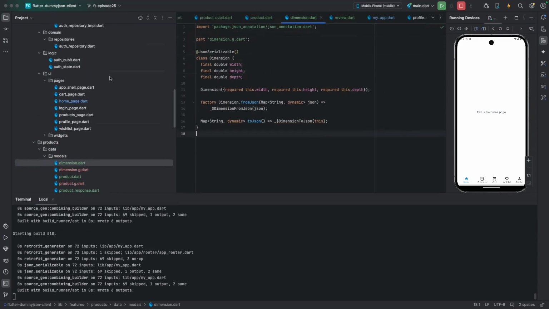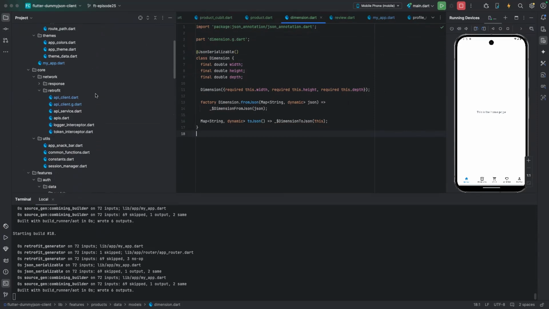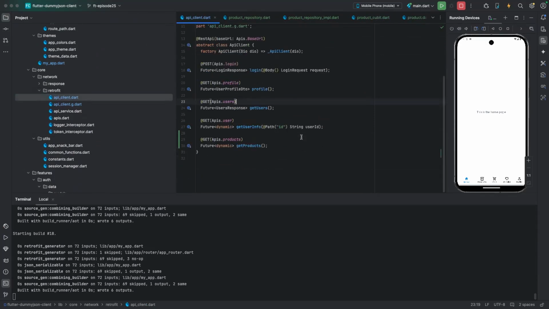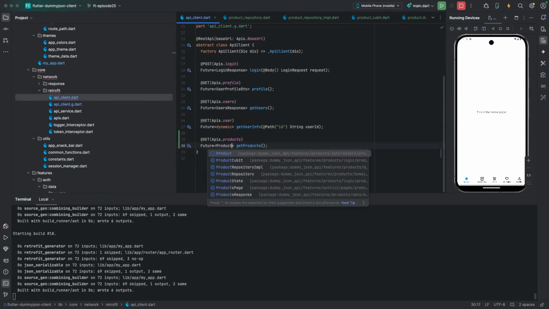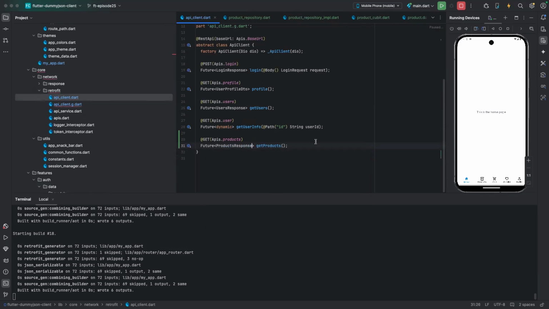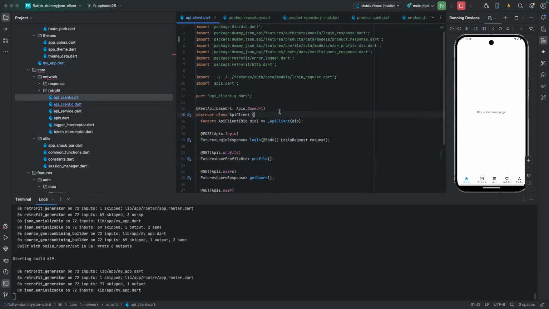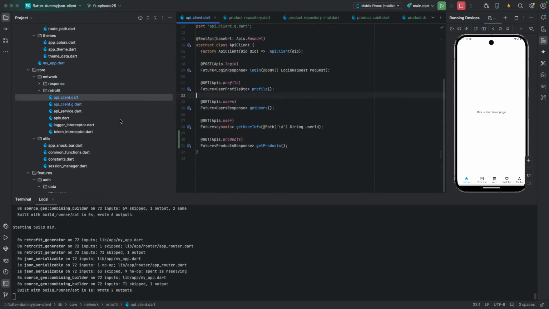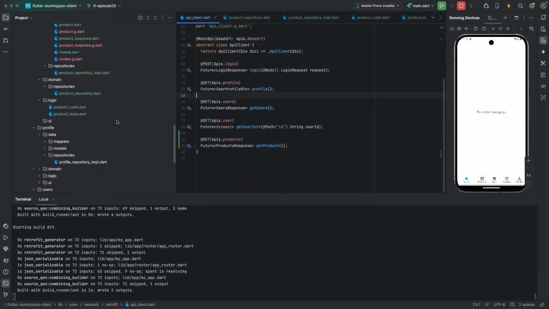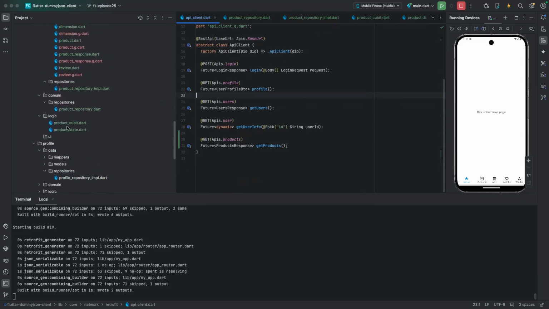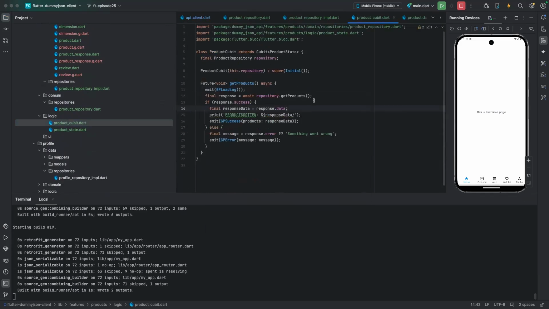All right, so we go back to the API now and do some modification again. We have the response should be ProductsResponse. Okay. Now that means we check in the Cubit, yeah.